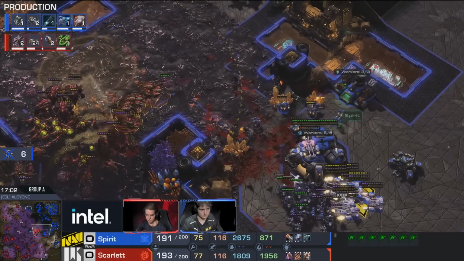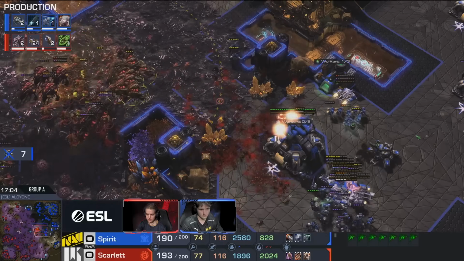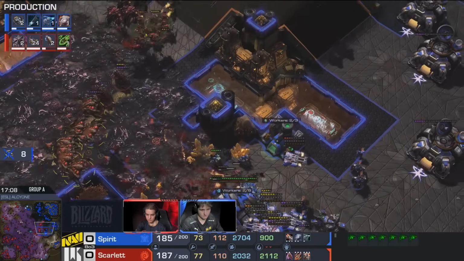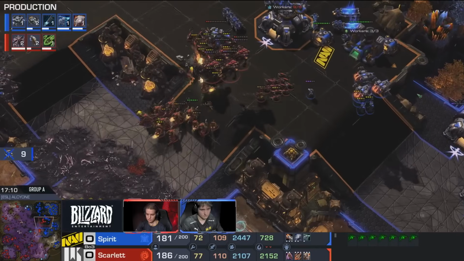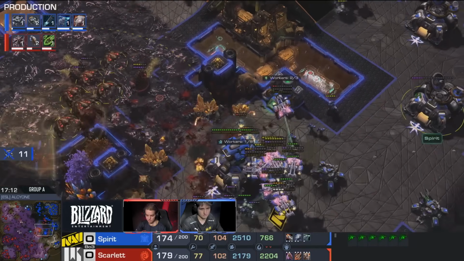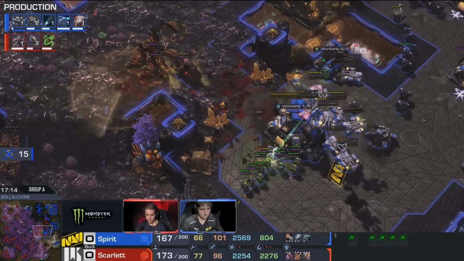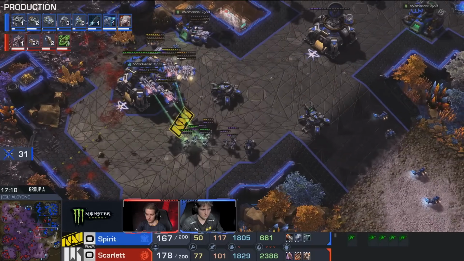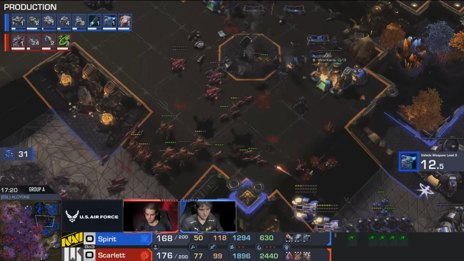And oh, he snipes another Brood Lord. Brilliant play. I think Spirit is playing around those fungals really well, though. He's been zoning against those Infestors. Lovely. Now, there is a nice counterattack here for Scarlett. She's going up to the high ground. Big fungal growth, but no follow-up on the Ghost. 2 Brood Lords just got sniped. She's down to 4. Her Brood Lord count has lost its count.